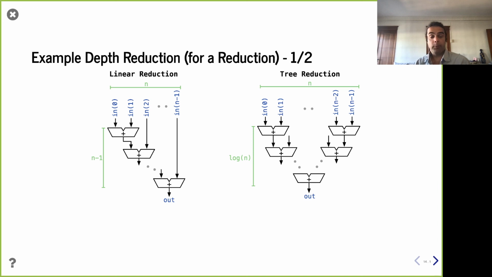Another alternative might be, well, what if I don't truncate the addition, right? So, instead of having 8-bit input, 8-bit output, it could be 8-bit input, 9-bit output. And so then the question is, well, how big should it be? Well, if I did things linearly, I could end up with an additional n bits on the output width, which maybe would be unreasonable if this n is big, versus if I did this way, it would be another log n bits, right? Which actually would not overflow, which would be great. But once you can kind of see how this plays out.